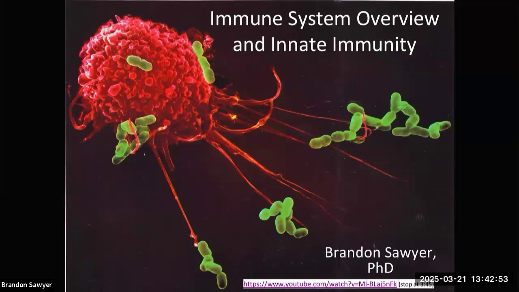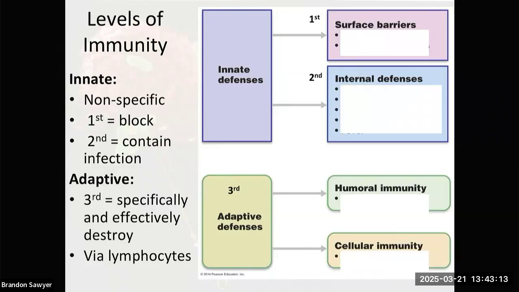So yeah, it's honestly one of the most fascinating parts of the human body, by far. And next to the brain, it's the least understood part of the human body as well. It's incredibly complex, and we're really just starting to figure out a little bit of how things work. This is a broad overview here of what immunity looks like in the body.